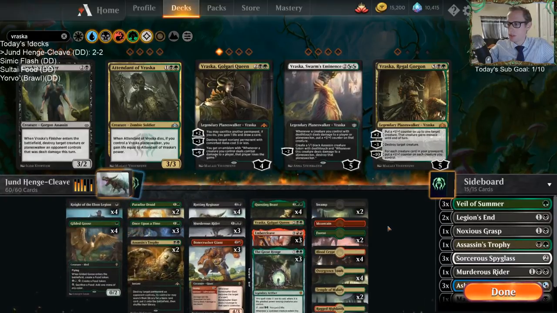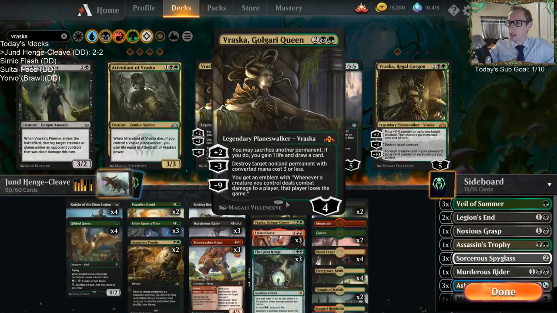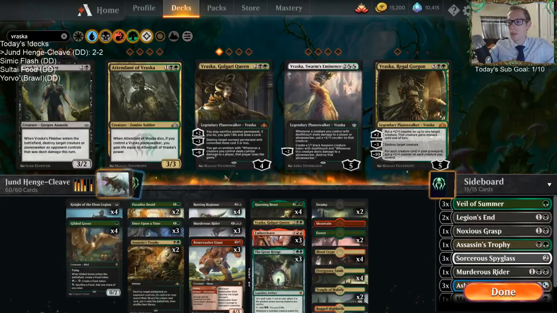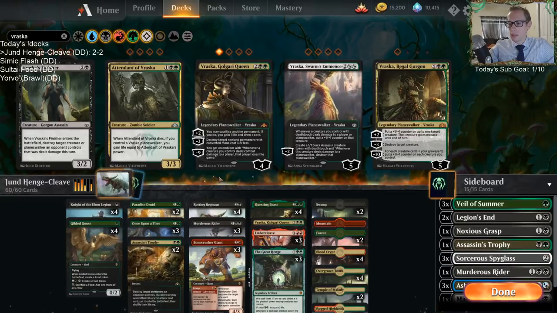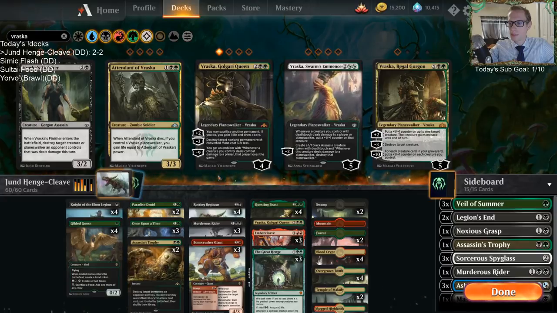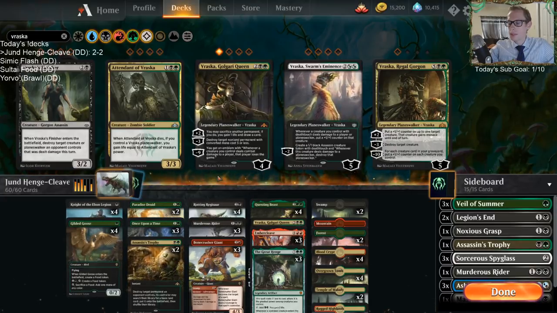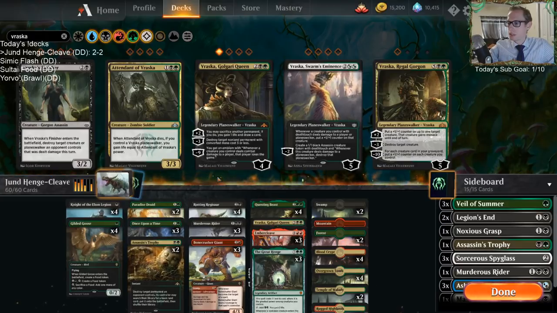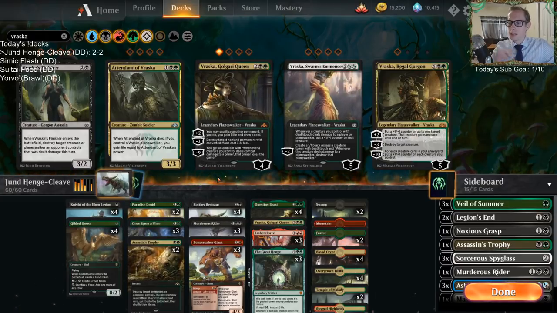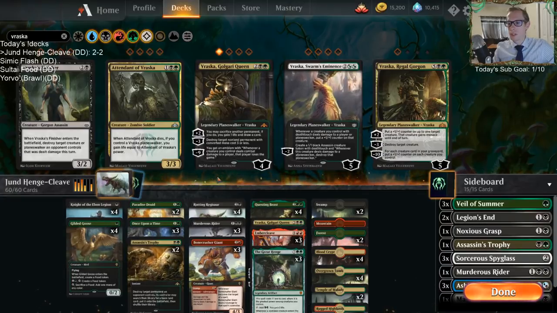So there we go. I think those are the changes that I recommend trying out. If you don't have a Golgari Queen, you could, like I said, just go back to a fourth Bonecrusher, fourth Once Upon a Time, something like that. Because I think our deck could definitely use a Planeswalker to kind of help out a little bit. As we saw against Esper Dance, when you're only playing creatures, it's kind of rough.